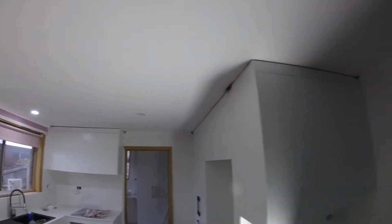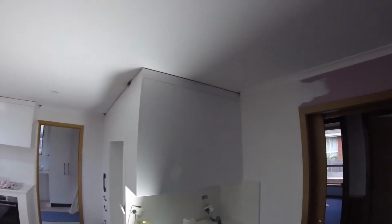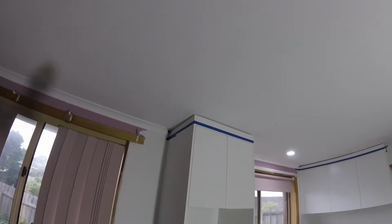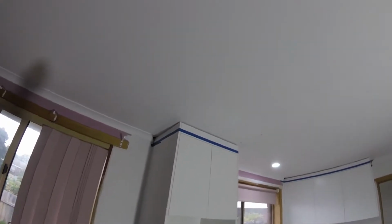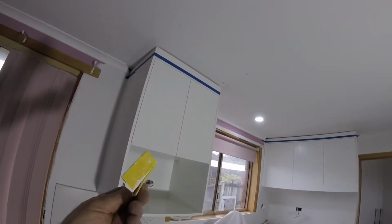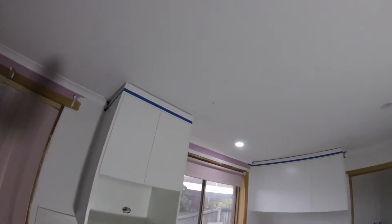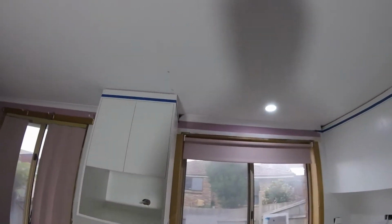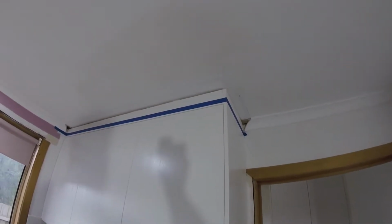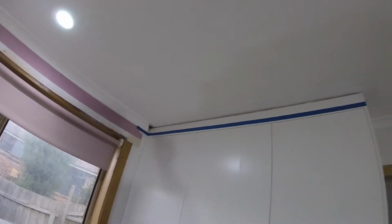Okay, I'll get back to you when we're finished. I'll walk through the day anyway. Prep. We've marked our projection down the cupboards and the ceiling. I scratched it up with 40 grit paper, quite coarse. The ceiling's probably alright, but I did score it. We've scored the cupboards lightly. We've methoded all the dust off the cupboards, just to give it as much adhesion as we can.